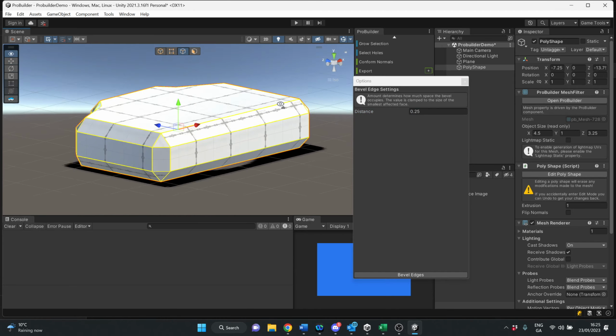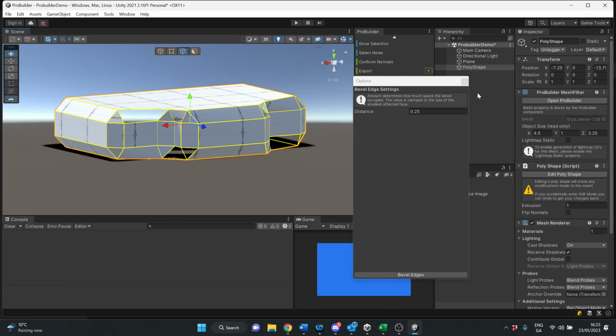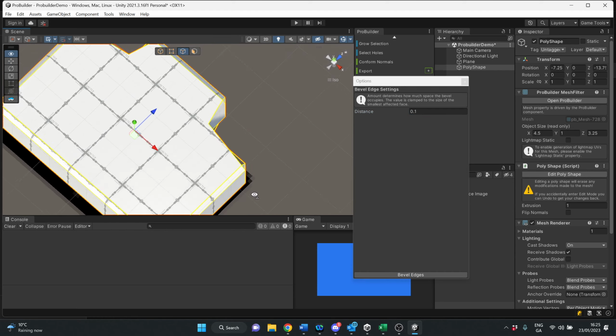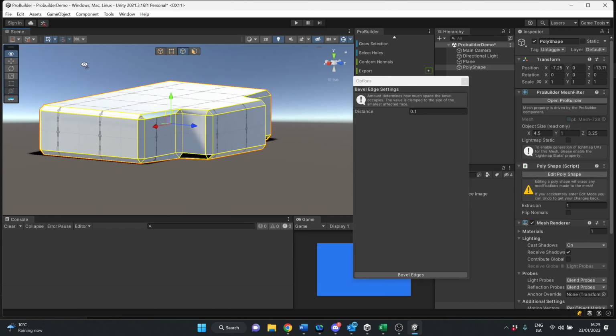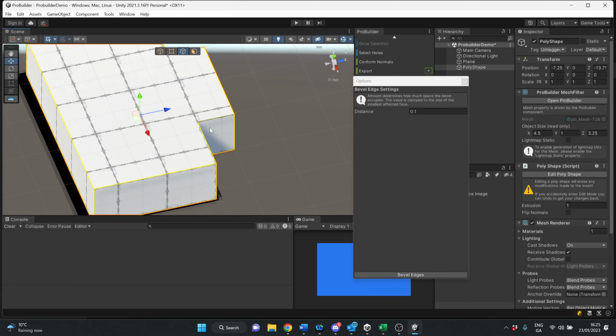Okay, that's probably too big, but we've gotten a cool effect on our camera. We've kind of broken that corner though. So let's go 0.1 maybe. I think that's beveled the edges as well. Oh, has it?